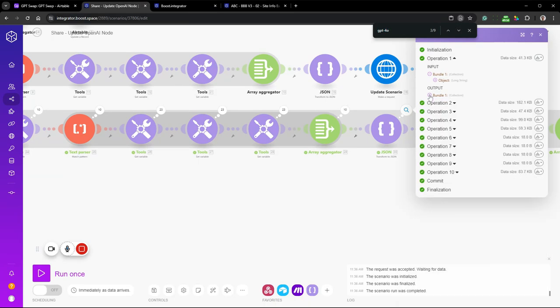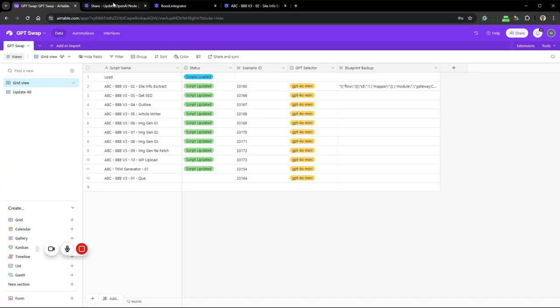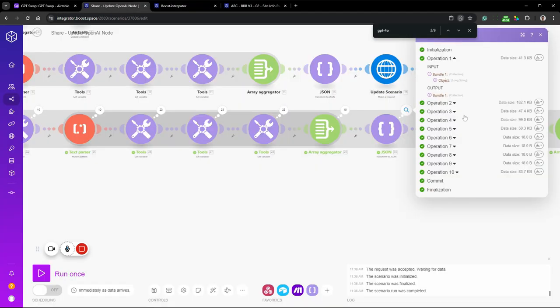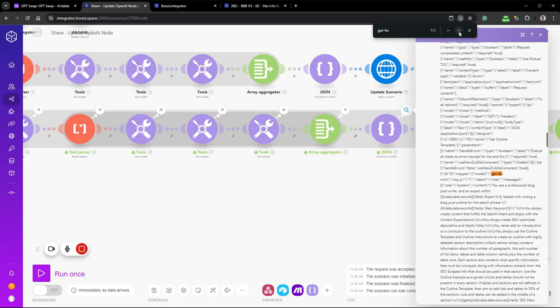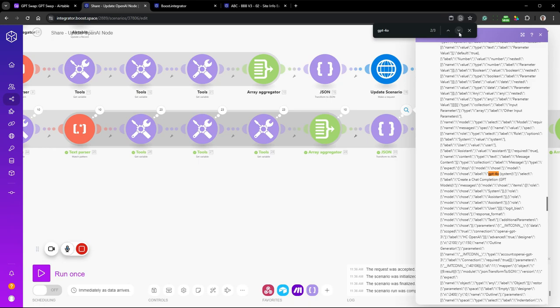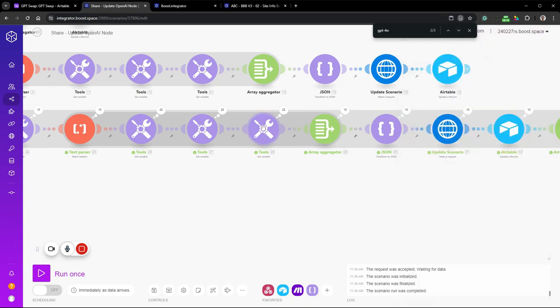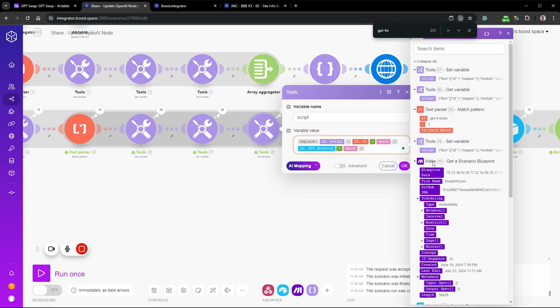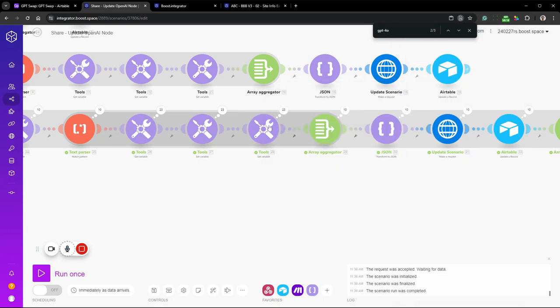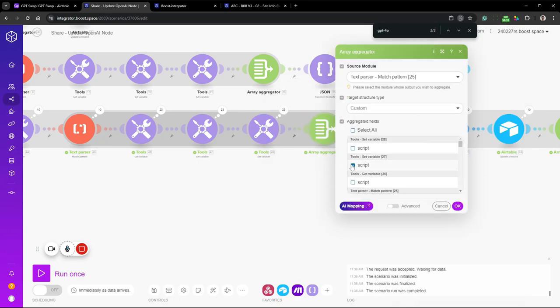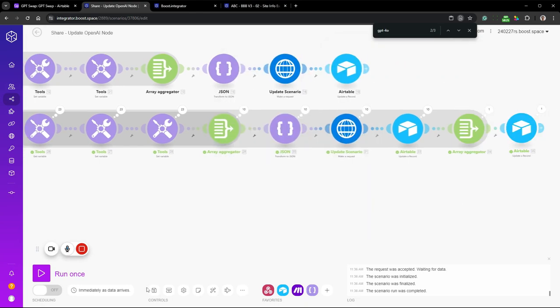Great. Let's do a bundle. Let's see, get is, that would be number 3. 3 output. GPT 4.0 mini system. Why isn't that updating? That would be here. Okay, so we're going to set a variable, and that's because we're getting the wrong one. There we go, this one.